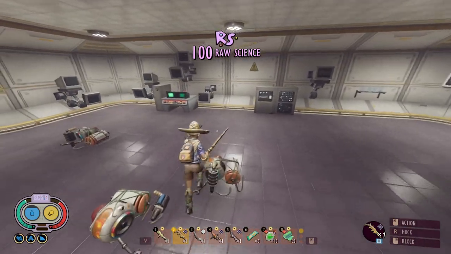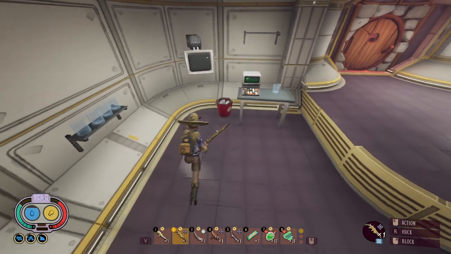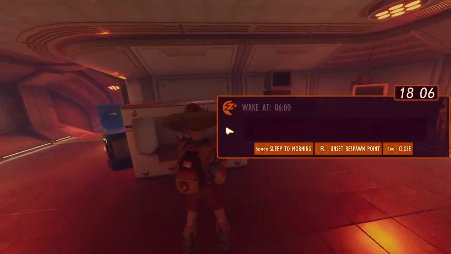And let's see where we go from here. Is there any other, like, things on these shelves or anything? Let's have a look around. I don't think there is. Nothing in the trash can over there. Okay, looks like we can only go this way. So here we go. Alright, so there's a checkpoint right here.